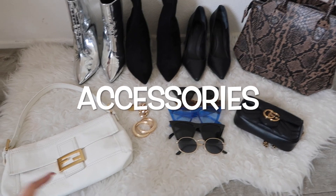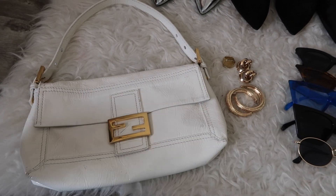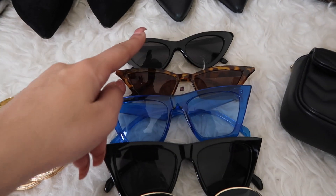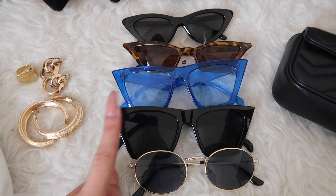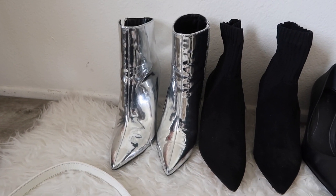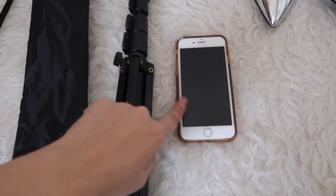Besides the outfits, here's everything else I'm bringing: some bags — I'll link the video on how I got this bag for $70 — some accessories to change it up so it looks like a different day, and some sunglasses. None of these sunglasses are actually brand name; the most expensive one was $20, which is also my favorite. I'm also taking some shoes, including this Lola silver boot that honestly looks just like a Balenciaga boot.